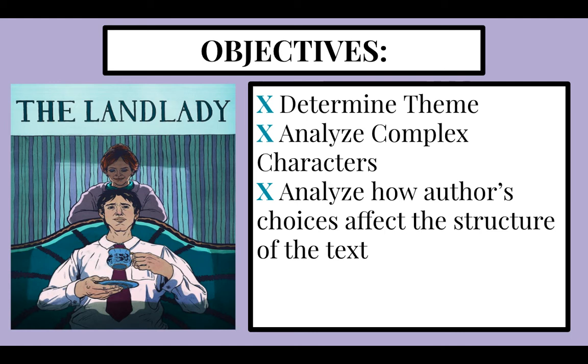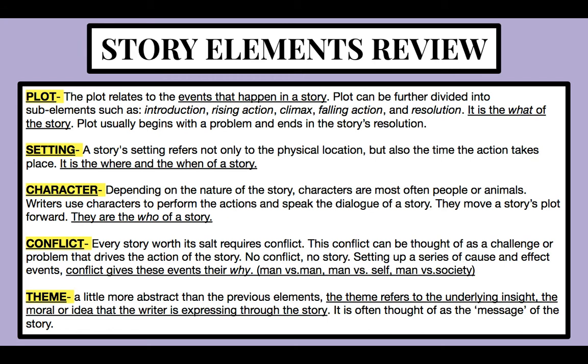For the end of April to May, here are our objectives. The first thing that we're doing is determining theme. Then we're going to analyze some complex characters. And then we're going to look at the structure of the text. The text that we are using to do this is The Landlady, okay? So I'm just going to go over a couple of concepts that will help you get through the text, and then we're just going to ask a couple of questions about the actual text, okay?